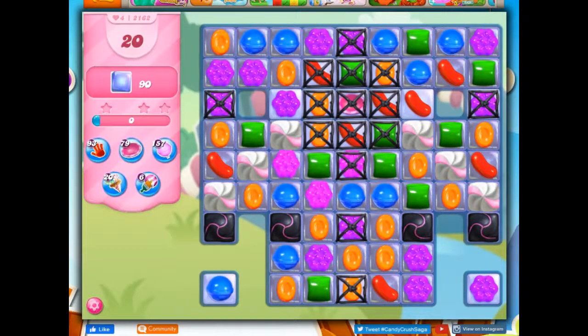Here to help you solve the puzzle of level 2162 in Candy Crush Saga as a special dedication to Carmen, who has let me know that they have changed this board considerably. We now have 20 moves to clear out 90 jelly, and of course, that's going to be tough because we're burdened by licorice shells and the licorice locks and isolation.